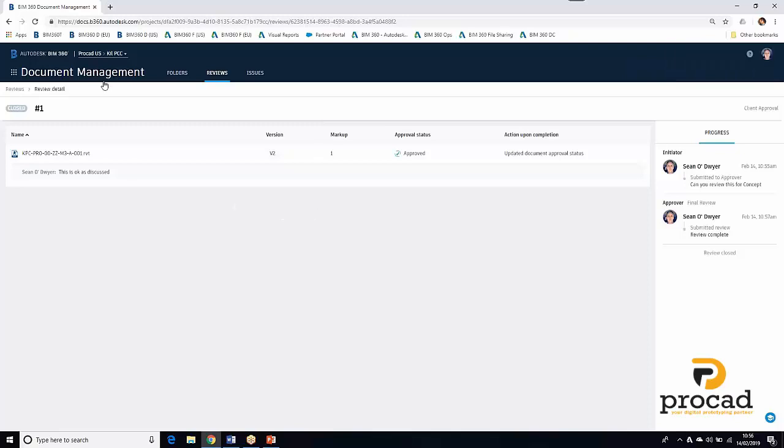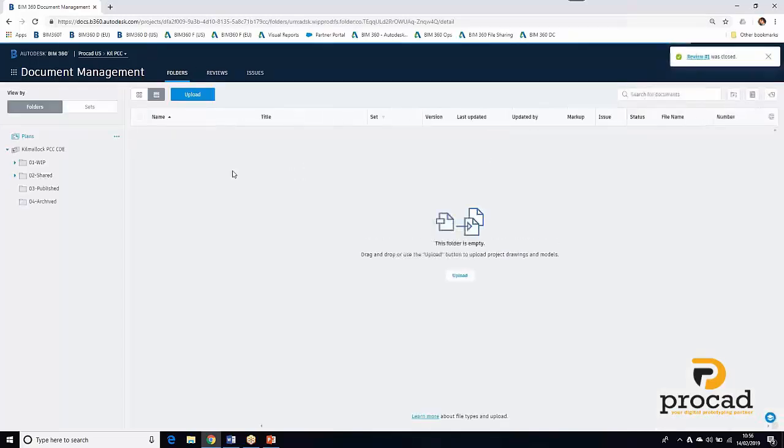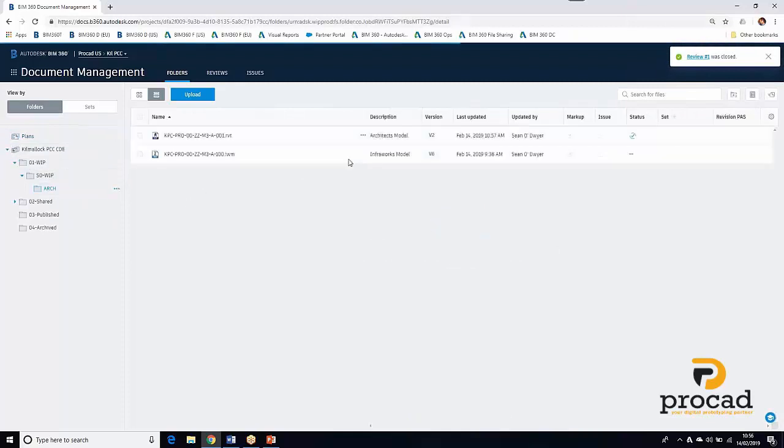So it's more or less going to transition away through the course of the project. So if I go to my folders tab here again, and I go into the architect section, you'll see here that there's a tick on that model to say that it has been approved. And then if I had it copied, it'll progress then into the coordination.